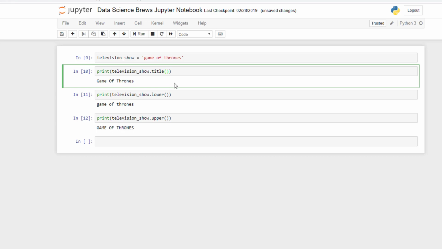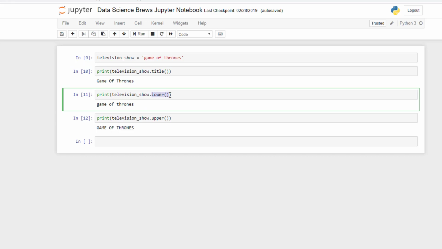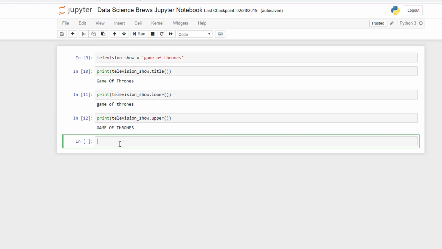The title method displays each word in title case, where each word begins with a capital letter and the remaining letters are lowercase. The lower method is particularly useful for storing data. Now, many times you won't want to trust the capitalization that your users provide, right? So you would want to standardize the case of the characters. So you'll convert the strings to lowercase before storing them, or uppercase before storing them, whatever way you want to standardize. So let's say I have users giving me different names.